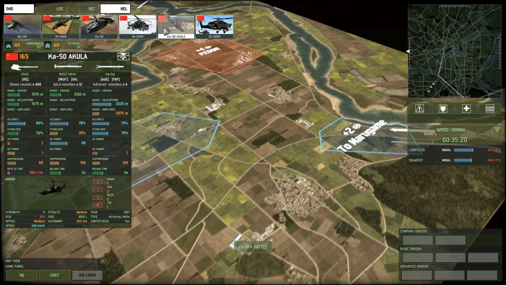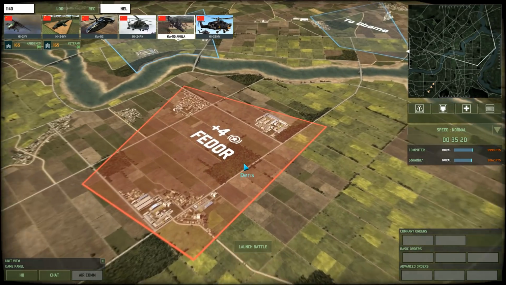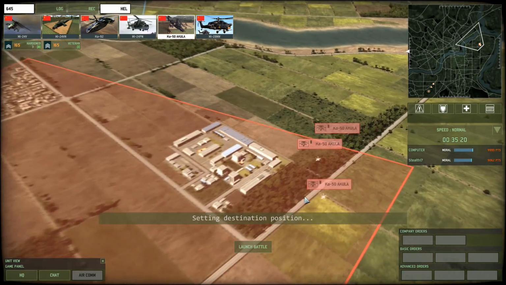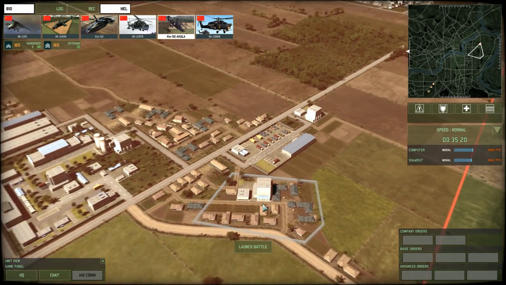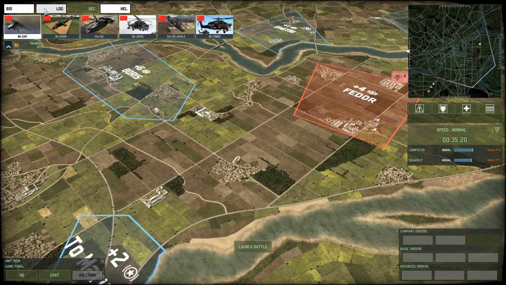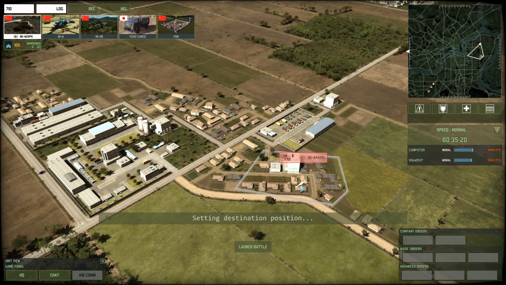I want again 2 Akulas to go hunting. They can start in Fedor, but deploying a command unit here is probably not very safe. So I'm not going to do that. Unless I hide it between these buildings. But I cannot... Well, for the moment I can guarantee its safety. For the moment.